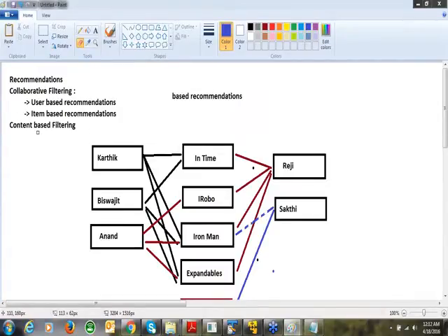And finally, last but not the least, content-based filtering. Before going there, usually user-based recommendations are not quite stable, in the sense that user preferences will change over a period of time. So if you are leveraging user-based recommendations, then you have to recompute those recommendations again and again, because users' preferences keep changing all the time. But if you go with item-based recommendations, it is somewhat stable and constant in nature. So they won't change, right? Item similarities won't change just like user preferences.